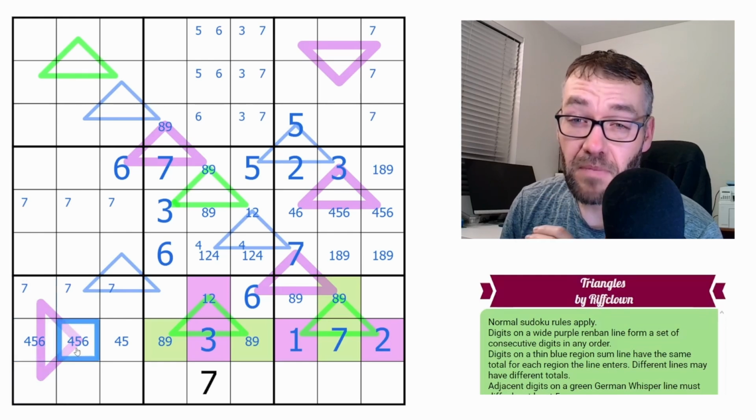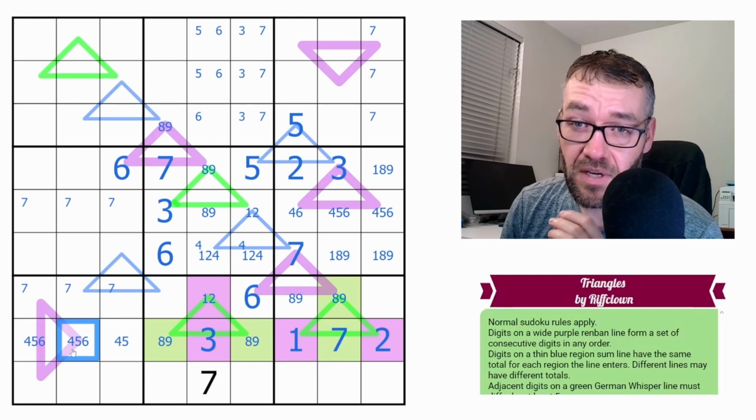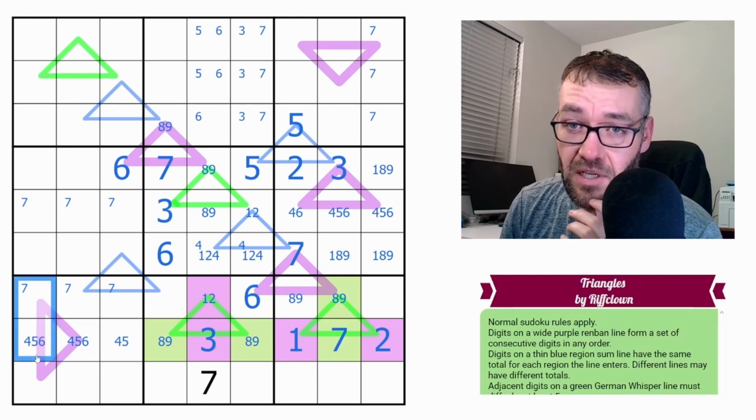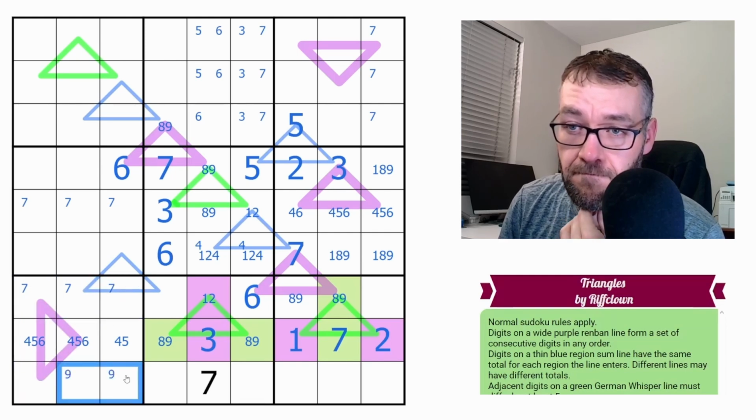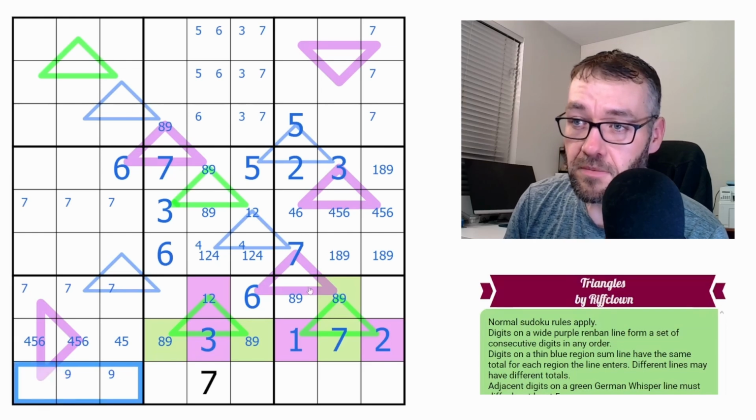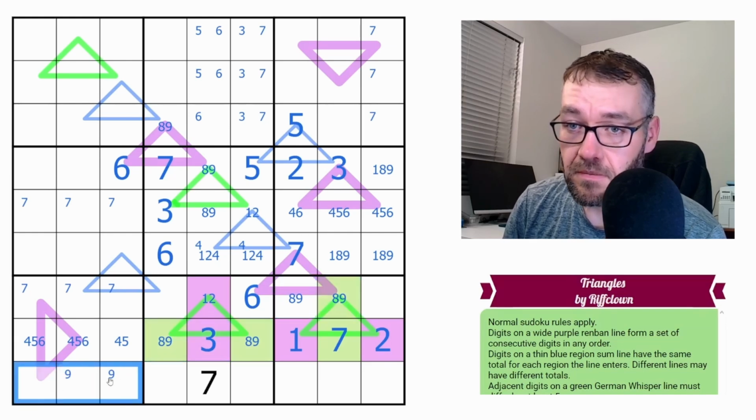So this has at least a 5 on it. So at most, this is a 5 through an 8. So we can't have a 9 on this renban, and we can't have a 9 up here, which means 9 goes down here. We also know 8 goes down here too because of these two 8, 9 pairs, actually.